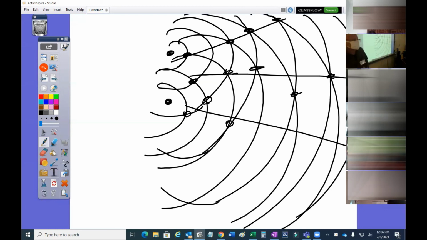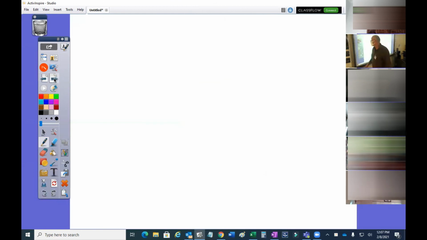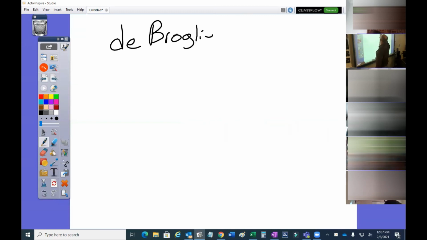And this was the interpretation of the electrons. They do this. It was an experiment done. A guy named deBroglie said, we have been thinking of the electron all along. Bohr's model of the atom does not answer all the questions. It just opens a door. Bohr's model of the atom, it's wrong.